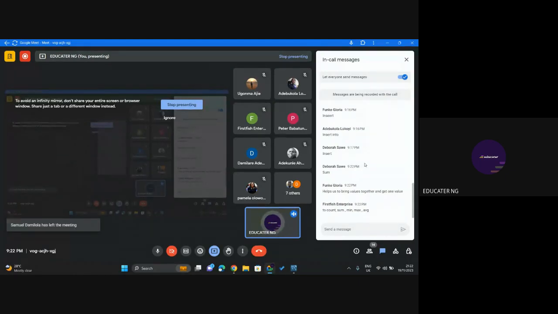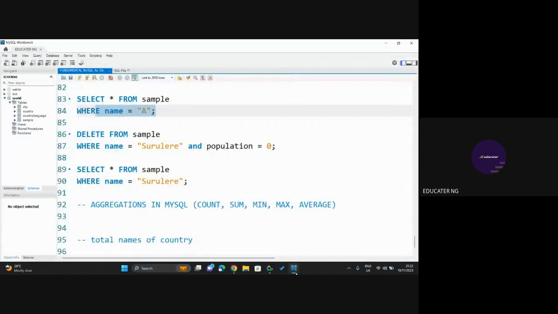Okay, so I think we have an insight from what Gloria has already stated here. So what we said yesterday, what aggregation functions allow us to do, is that it allows us to put a lot of values together and return one value for those values. Okay, return one thing for those values. So I'm going to explain that briefly. Among the aggregation functions, we said we have count, sum, minimum, maximum, average. Okay, so these are some of the most popular aggregation functions that we have in MySQL and in statistics generally. So the idea behind all of these functions is that they would always return one value.